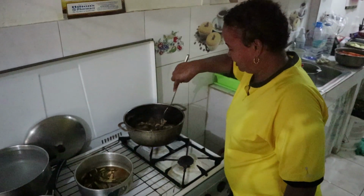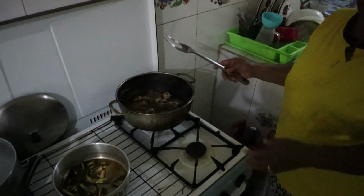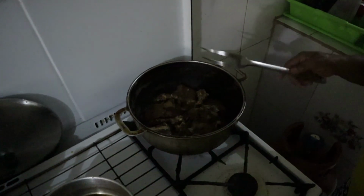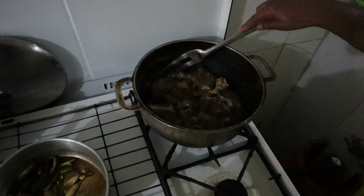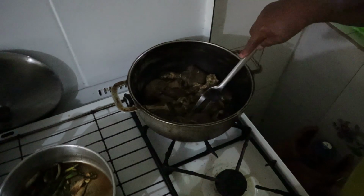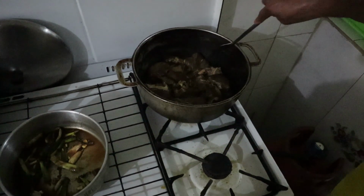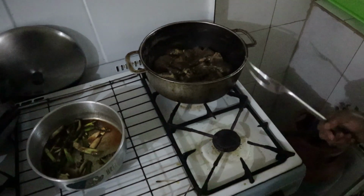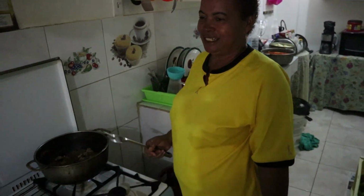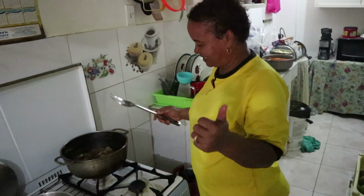So you lay them out and let it stay there and simmer for a while. And then after, turn it over and let it brown. Keep on tipping a little water in until it gets soft, not too much water. Get it right down in the oil, in the gravy, you know. So that's it for now with the steak. We're ready with the rice and peas yet. It's all ready. You come back, come check it.